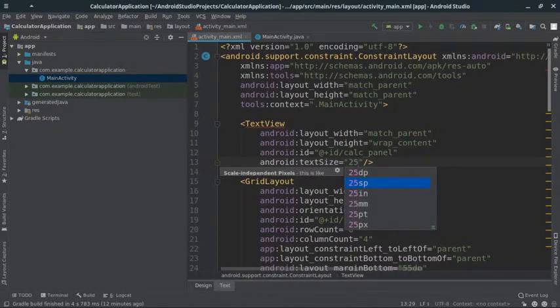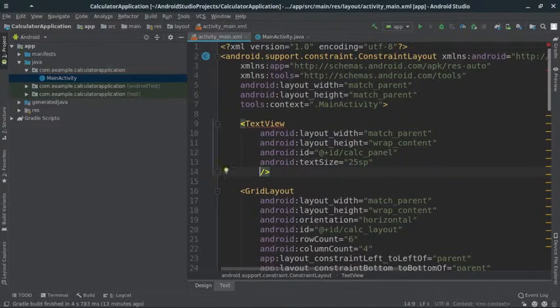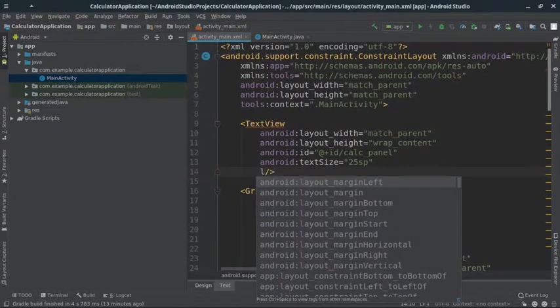No, we will not set the value to 25 dp. dp is mainly used for layout, and for text size we will use sp, and we will not define the text attribute for it because it's dynamic. It will be a dynamic process, and it's showing error.